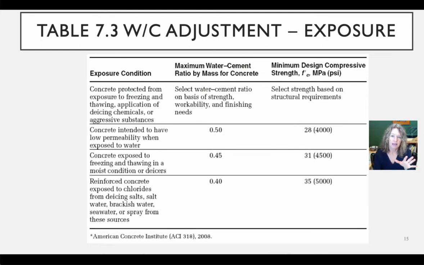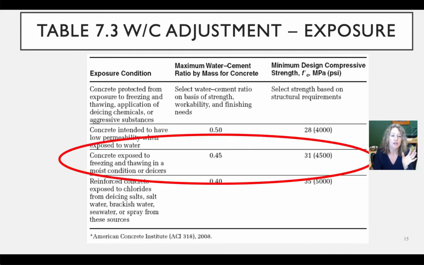So here's table 7.3. It's all about exposure, typically to freeze-thaw type cycles, de-icing chemicals, that sort of thing. And so what we had is we said we have concrete that's exposed to freezing. We do not have de-icing chemicals, but read this clearly. It says or, not and. So either de-icers or freeze-thaw. And we see that we need a minimum water to cement ratio of 0.45. Well, figure 7.3 gave us 0.42, that's even lower. So we're definitely meeting this requirement. So we want to write down that we need 0.45 from table 7.3, but check, we'll meet that.